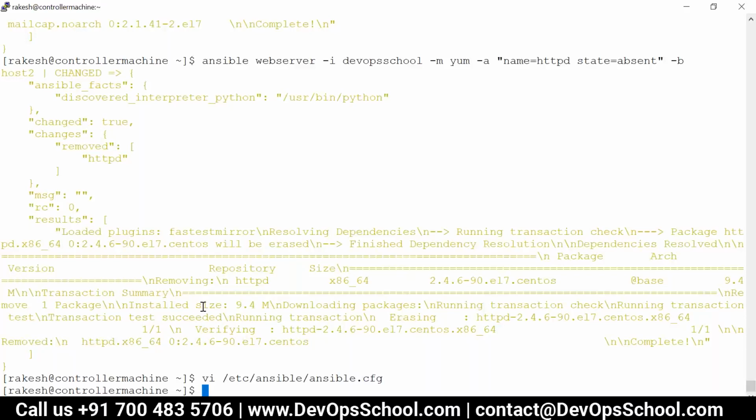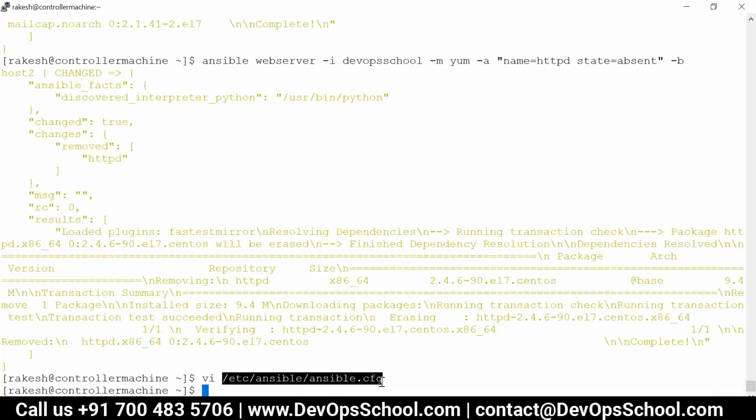So whenever you install Ansible, you need to export the ANSIBLE_CONFIG variable if you want to set a path for your Ansible configuration file. By default, it is this. So if you want to set something other than this, you need to export the ANSIBLE_CONFIG variable in your environment to any value that you want. So when you run an Ansible command, it will first check whether the ANSIBLE_CONFIG environment variable is set or not. If it is not set, it will check your current working directory, then your home directory. The last precedence is /etc/ansible/ansible.cfg.